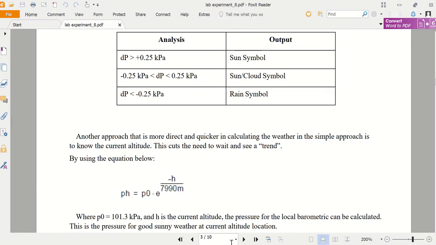So we can analyze a formula out of it. We can write predicted weather, P_h, equals this reference standard barometric pressure, 101.3, times e to the power of minus h. H stands for the height, the fixed elevation that you are going to use for finding this predicted weather, at one specific height. This is one fixed formula.